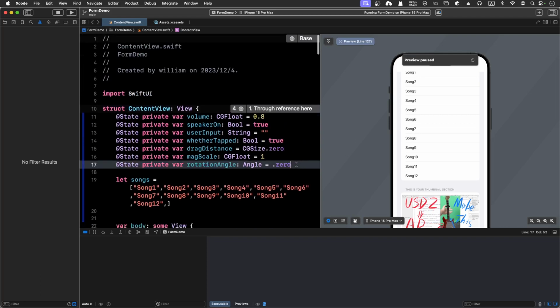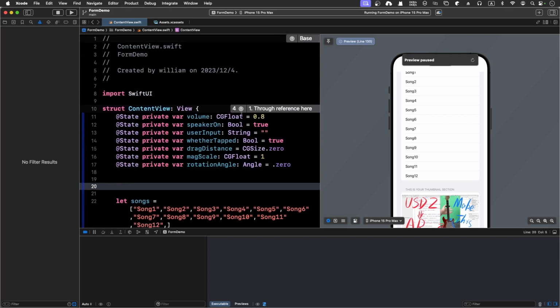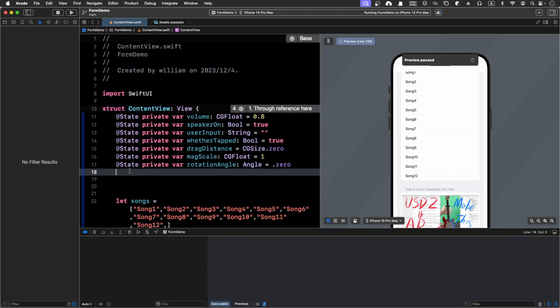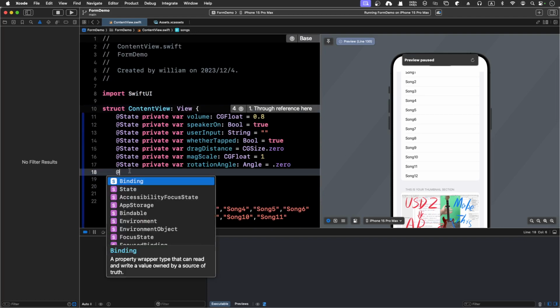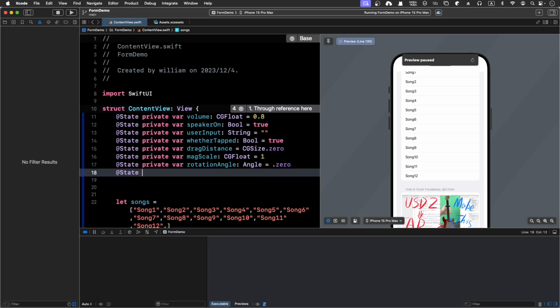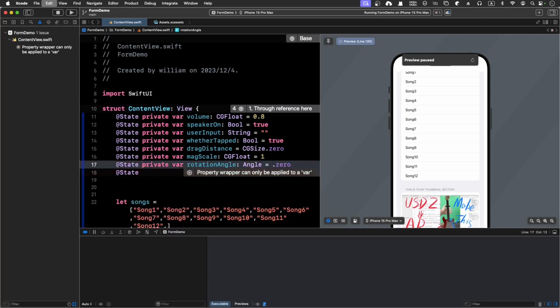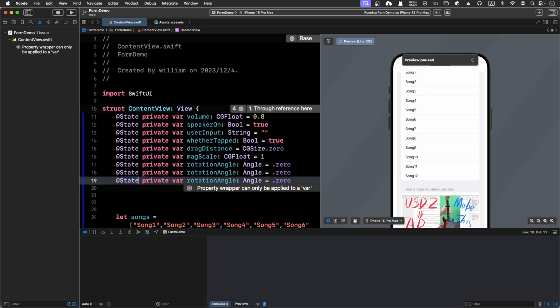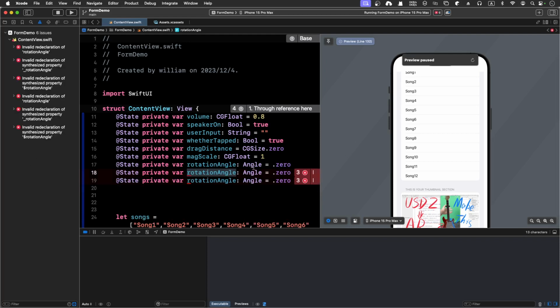So here comes to the state. We need to wrap it, and let's just quickly duplicate by Command D, so we can do it much more quickly. Instead of a rotation angle, I'm going to say whether we show our model or not.